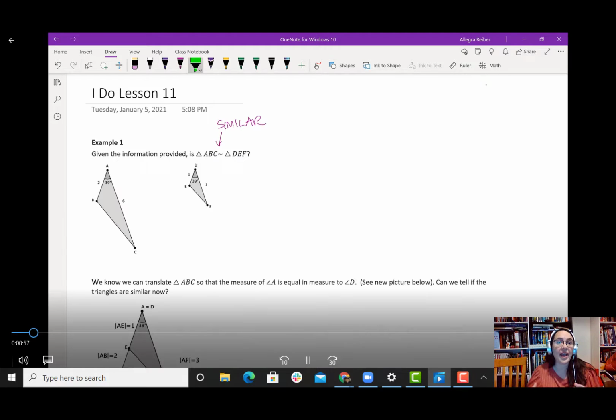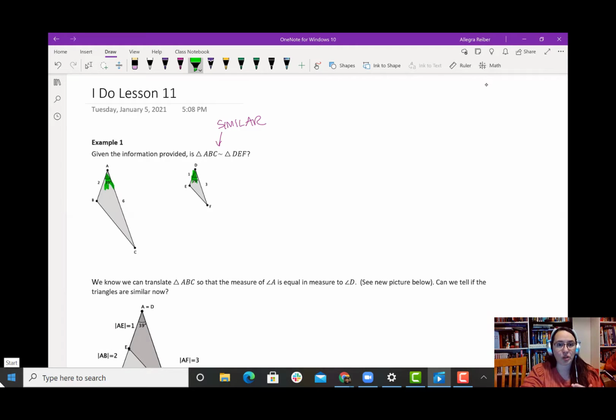They have one angle in common. I'm marking that here in green. It's a 39-degree angle in both triangles. I also notice there are two pairs of sides that appear to be proportional, but I don't know anything about the other two angles. Are their measures the same? And because I do not know the third side in both triangles, I am not certain if it's really the same ratio. Let me write down what I do know.